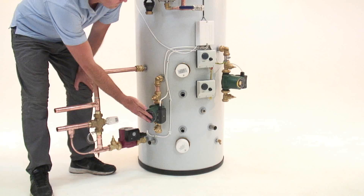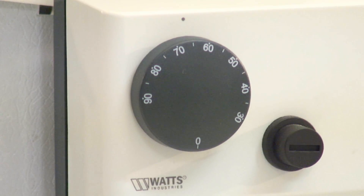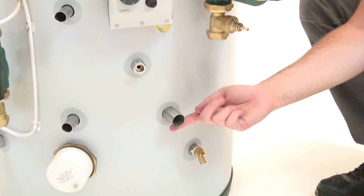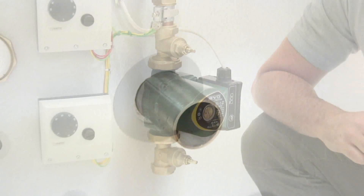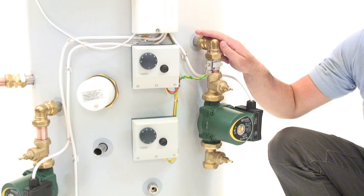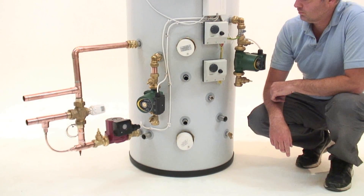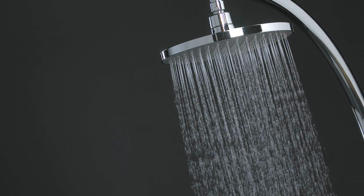The boiler pump is wired into the junction box to switch it on when this thermostat calls for heat. We recommend setting this at 75 degrees. Central heating is taken off here — it flows out to the heating circuit and flows back. Note a 28mm tube. If you want to split underfloor and radiators, just tee off in 22mm. The thermostat and programmer in your property just turns this pump on and off. When heating is pulled off and the store cools, these thermostats pull more heat into the store — a virtuous circle. The heating comes off the lower part of the store and does not compromise hot water performance, so showering with heating on is not going to be a problem.